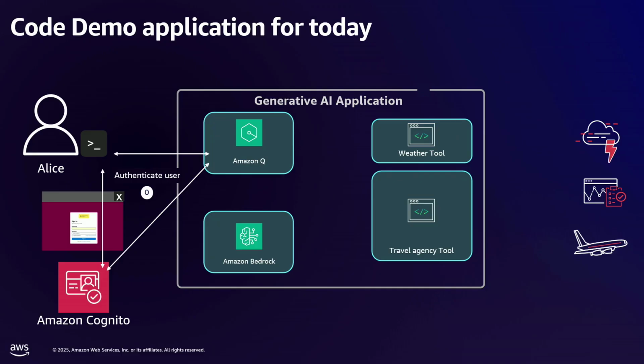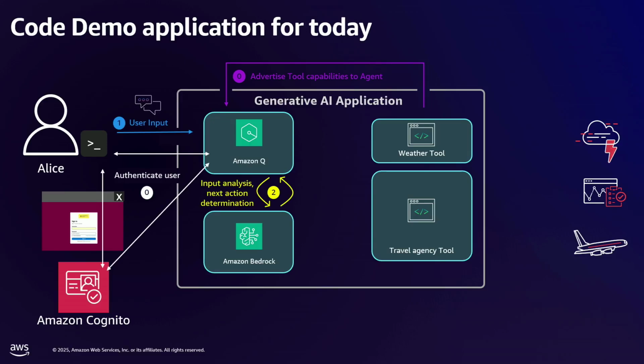So let me give a little bit of rundown about what Faye will talk to you about. We will use Cognito for the authentication part. We will also see how the tools are registering themselves to the agent. Again, the agent and the application in our case will be Q CLI. We will see how the user can provide an input, how this input can be sent to Bedrock in order to be resolved, how Bedrock will make usage of the tool, and the two tools that we will use today are a weather tool and a travel agency tool.